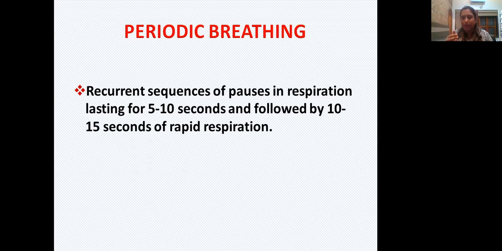What is periodic breathing? It is the recurrent sequences of pauses in respiration lasting for 5 to 10 seconds and then followed by 10 to 15 seconds of rapid respiration. So suddenly we are seeing that the baby is not breathing, and then the breathing after that for 10 to 15 seconds is rapid or fast respiration. So that has to be distinguished from an apneic episode.